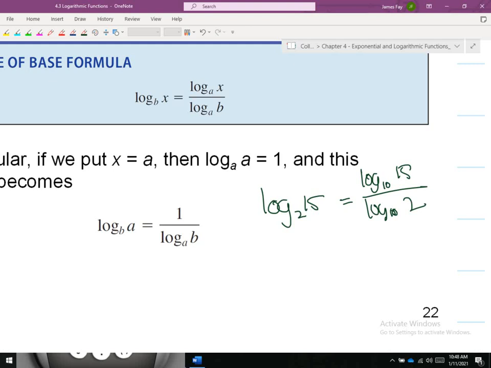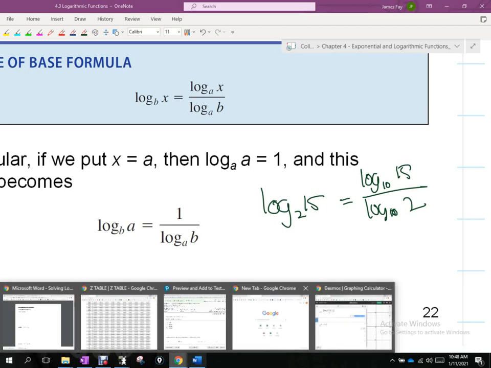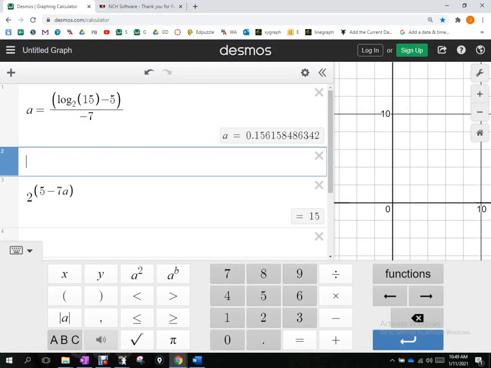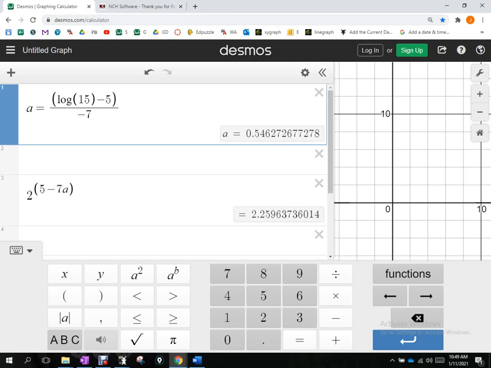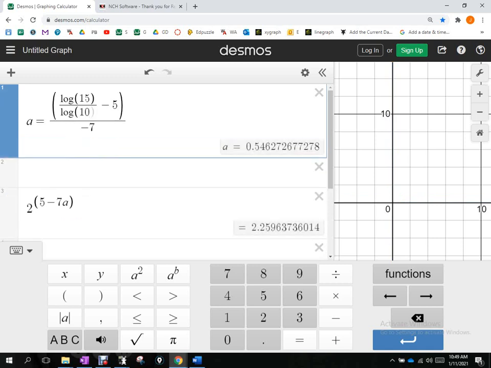Does that make sense? So if you're working on your TI-83 or 84 and you can't change the base, maybe I'm just using the log that the calculator provides. So that's log base 10. If I divide that by log of 2 like that, does that still give me the same 0.156 number? Does that make sense to everybody? Okay. So the change of base formula might be a benefit in that situation if you don't want to navigate to the function that allows you to change the base, or you have a calculator that does not have it.